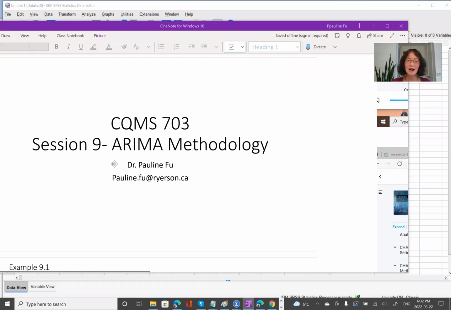Recall last class, we did multiple regression. So in session 8, we did multiple regression where you have one dependent variable y, and you have multiple x.